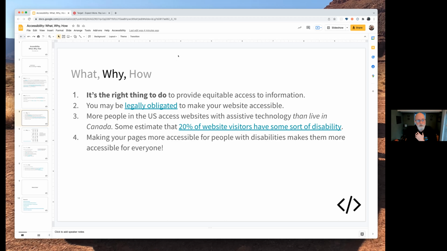And then the other business argument you can make, if you find yourself at a company that's maybe dragging their feet, is that you make things accessible and it helps everybody. The classic example of this in the real world is curb cuts. Sidewalks at the corner have curb cuts for wheelchair users to be able to get down, but a parent with a stroller, it helps them too. Or an older person who maybe can't walk as well. Everyone benefits from these accessible technologies.